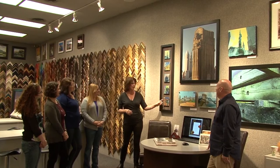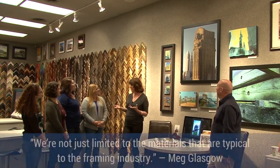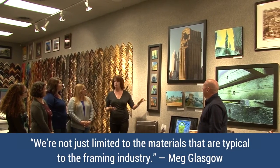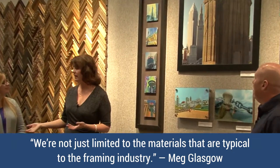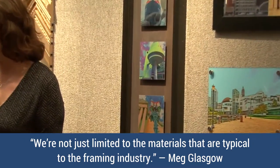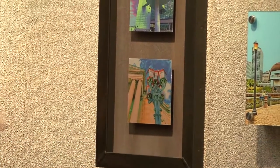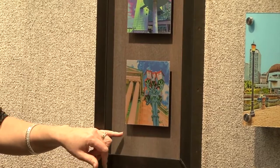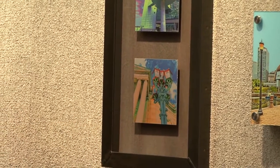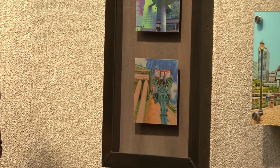So in the background, instead of using a typical mat, which might be expected, we did something a little different, didn't we? This is a piece of just birch plywood from Home Depot. We stained it gray. But when we brought it in here, we didn't like it, did we? Yeah, we had too much purple. The color was wrong. It was too washed out. We needed more contrast to really showcase the pieces. So you did a great job by diluting some black paint, making a kind of glaze out of it. And I think the color is dead on, just perfect.